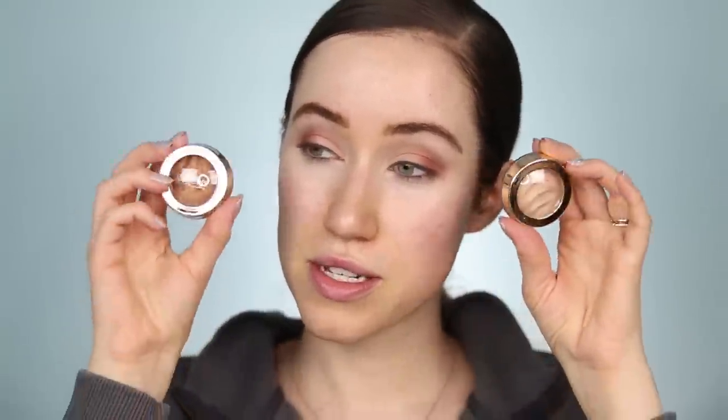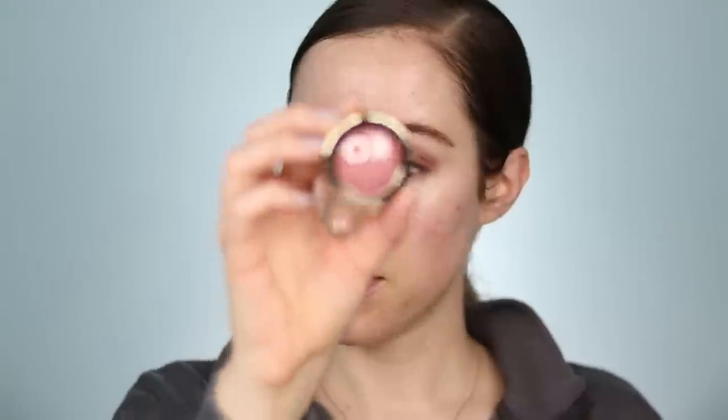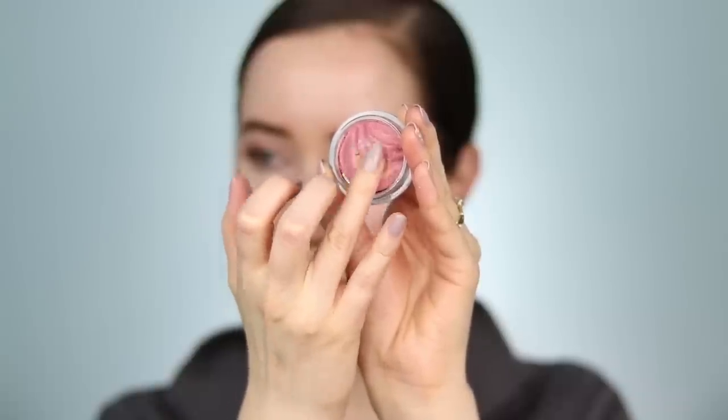They sent three shades of Glimmer Pots gel-to-powder eyeshadows: Gold Flake, Vintage bronze, and Pink Quartz. I'm going with Pink Quartz on my ring finger — it definitely has more of a ColourPop Super Shock Shadow feel to it. I'm applying it all over the eyelid. It feels really smooth and I love the pinky gold shift. It says cream to powder, so I'm interested to see if it dries down.